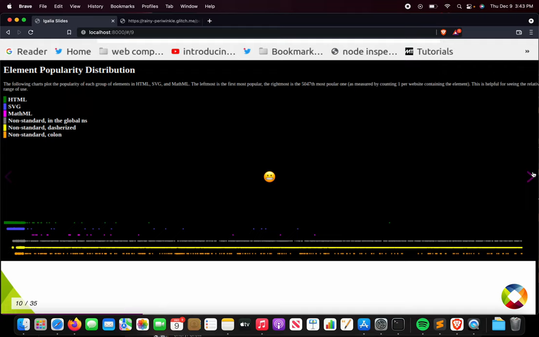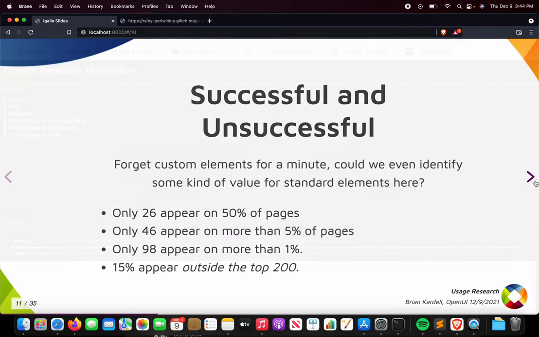For one, when you visualize the data set, it looks like this. The green is HTML and everything else is not HTML. What's really, really interesting about this is you can see how many things are in competition with the HTML elements. The last HTML element is all the way out here, and there are some straggling along the way. So that is kind of interesting, right?